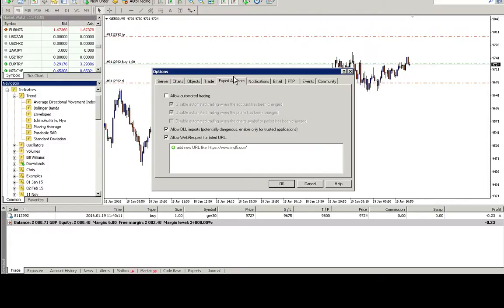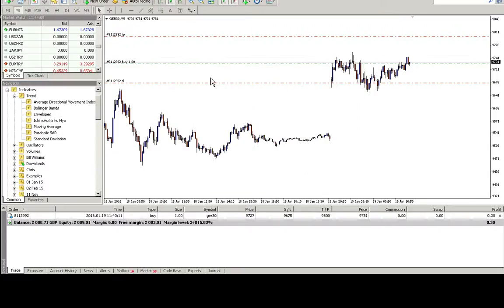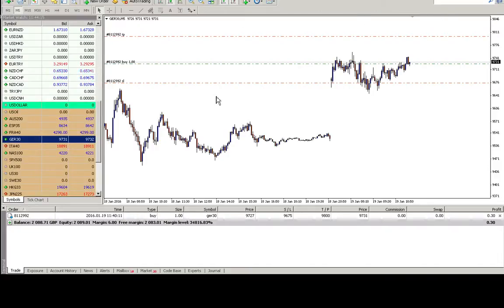But you'll need to find the settings to change a few things in your MetaTrader, and the way you do that is to click on Tools and then Options, and you'll find a few things in there. So that's it. That helps get everything all set up for you. You can have as many charts as you like from this panel open.